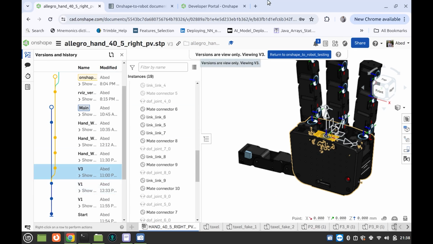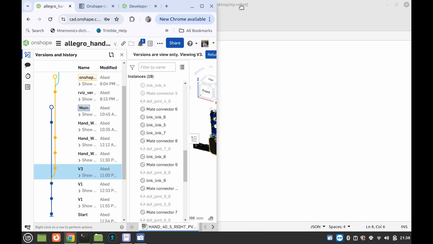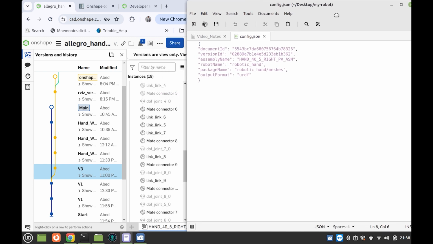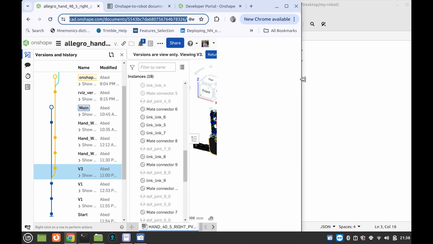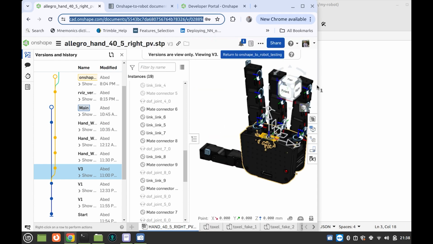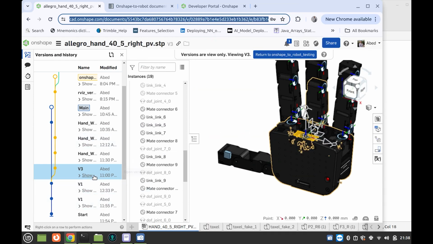Now, if I go back to my browser, I'm going to show you step by step how I was able to find the value for each of these arguments or parameters. So, if we go to our model and the version that we are trying to convert into an SDF or URDF file, if you look at the URL in the search bar, you will see a list of numbers and letters after the word documents.